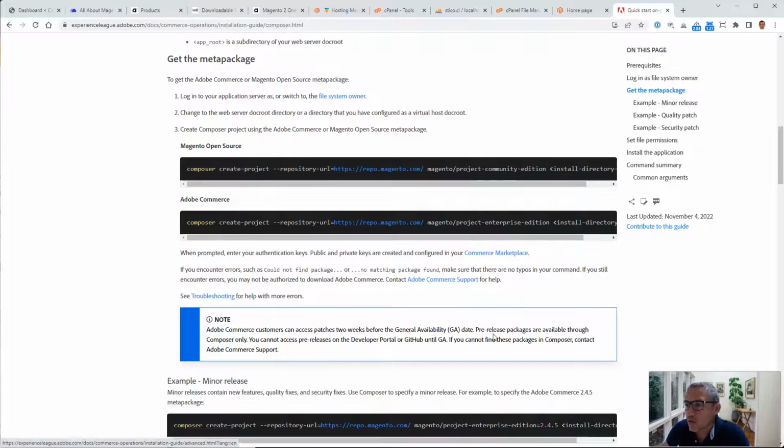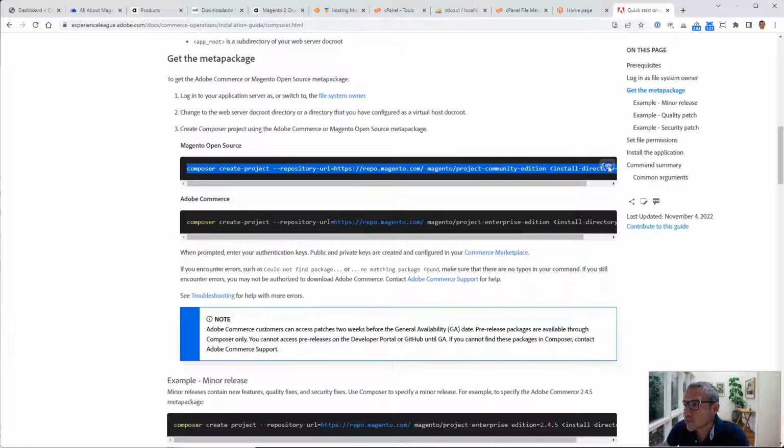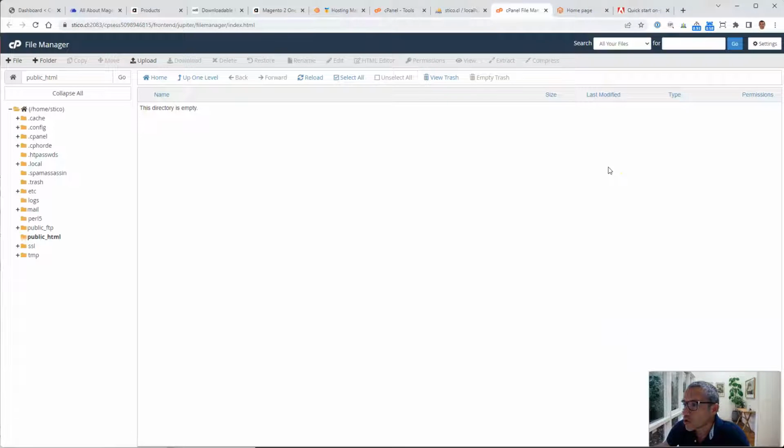We need this command. This is for open source and this is for Adobe Commerce. We're going to copy this and run that command.